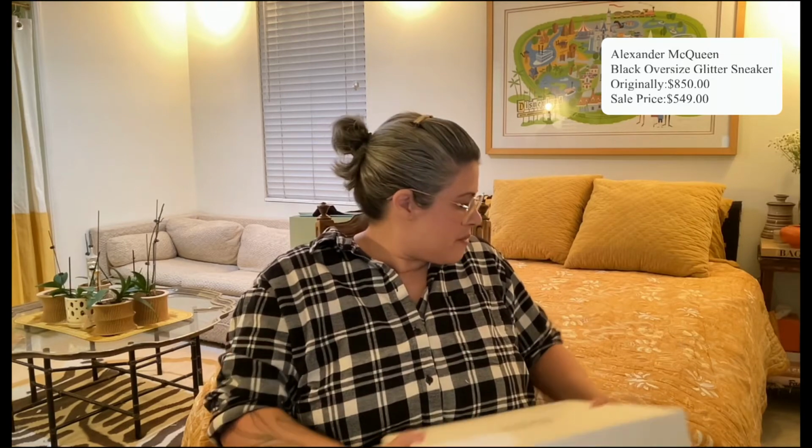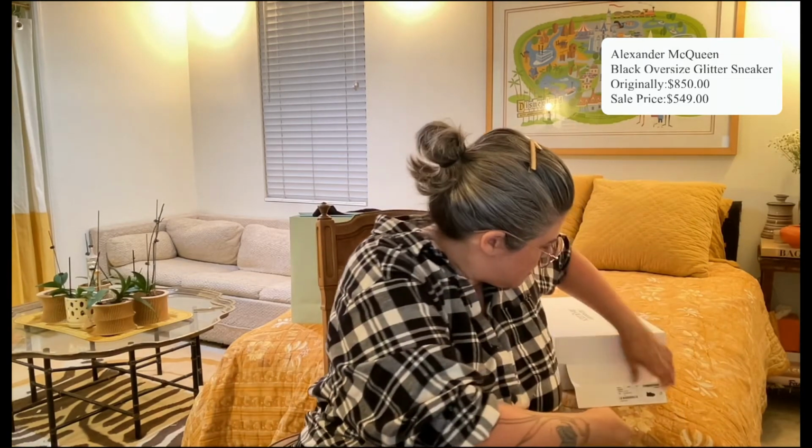But this pair is going back to whence it came because they wouldn't have fit anyways. And funny enough, I might have kept them at the 38 because I wouldn't have had a 38 and a half to compare, but I'm glad I did. So I got those at half price, and sometimes when you get things for half price, you take the deal and you walk away. Sometimes you buy two. You get 2 for 1. And that sometimes is me.